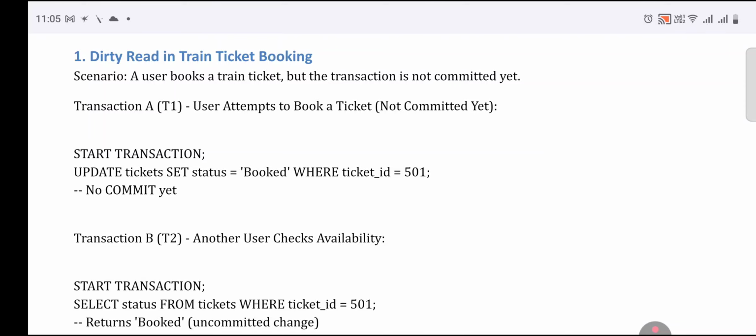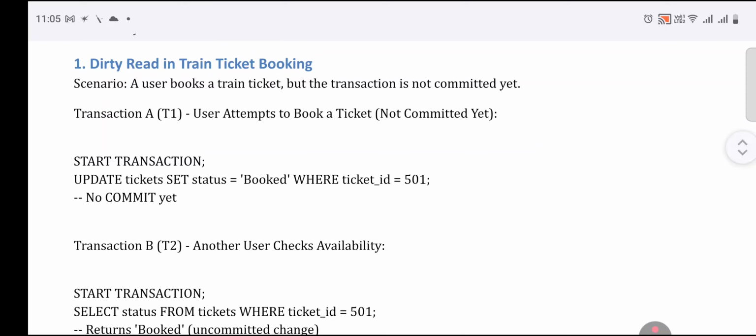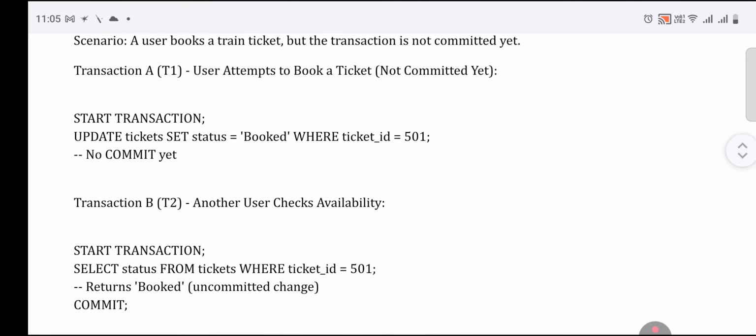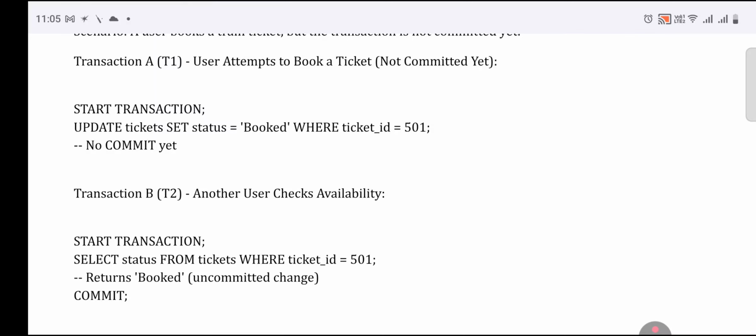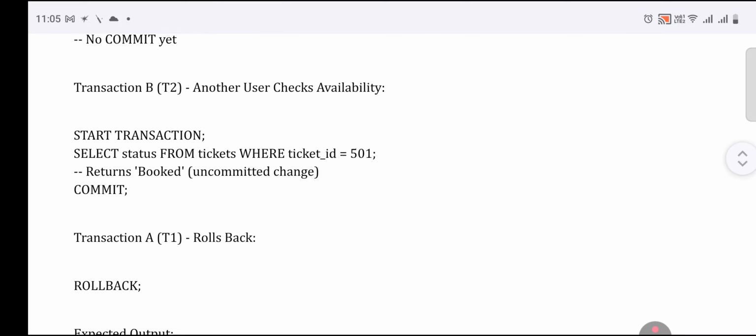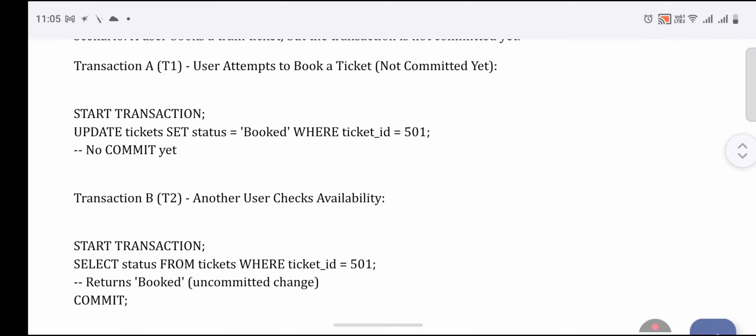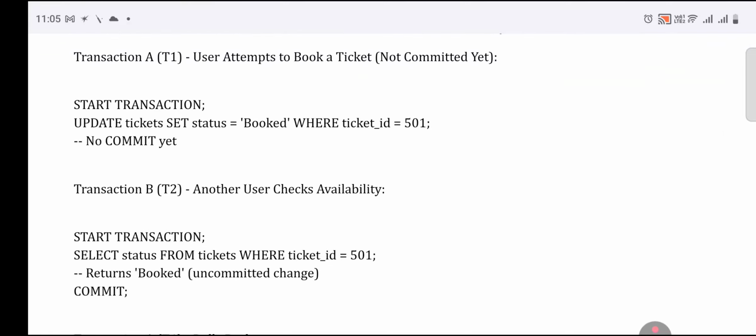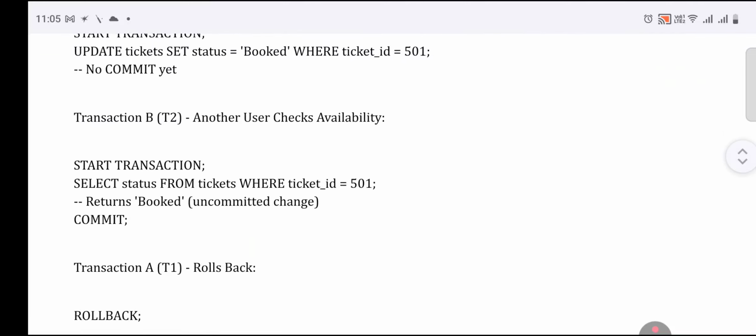That is called a dirty read. Suppose a ticket is already booked, but the transaction has not given the commit. At that time, another session is also able to check the ticket availability and the uncommitted changes are visible. So without commit, those are the uncommitted changes you see while using read uncommitted.